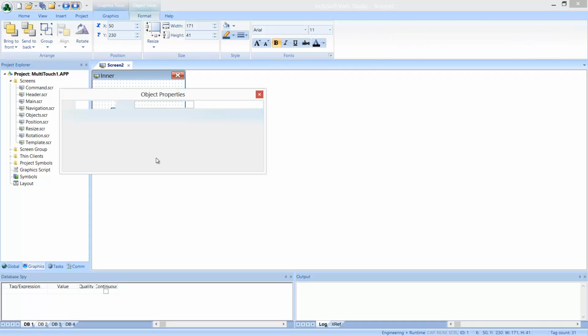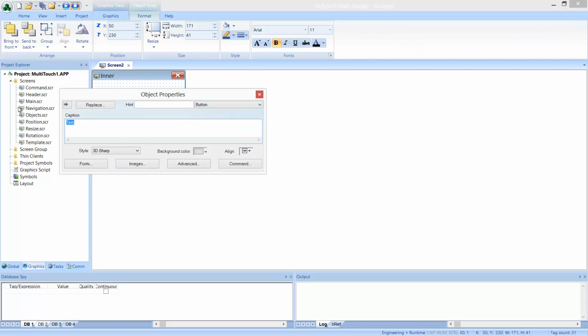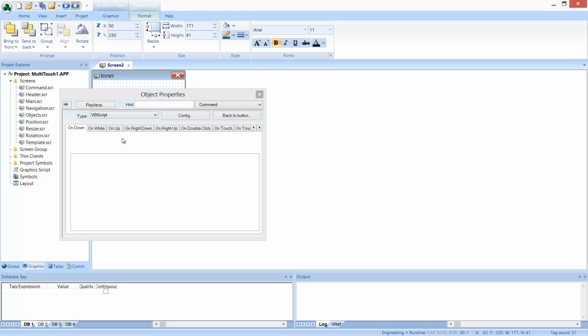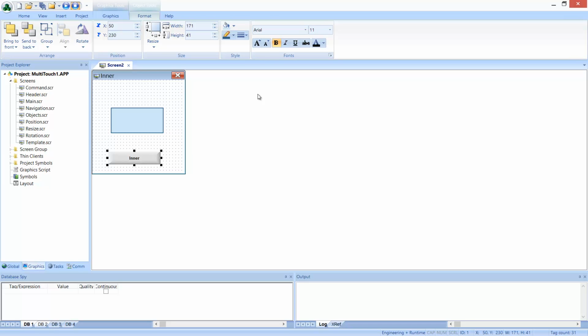Now, what I would normally do is wait until after I'd saved this and pick this from the list, that way I'm not mistyping this when I say close screen and typing the name here. But I know that I'm going to call this inner, and hopefully I don't misspell it, and you'll see what goes on there. And let's see.